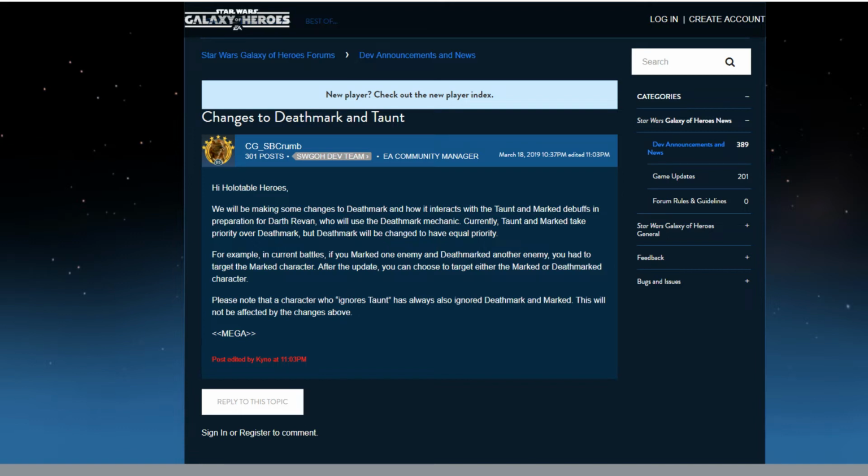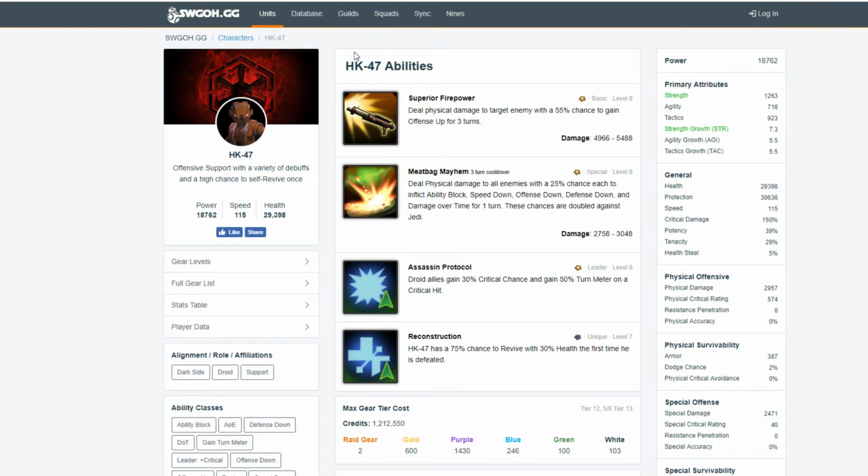Now for the sad news. I want to quickly show off HK-47's current kit. Superior Firepower. For the most part, the rework of HK-47 I like. It's just these two abilities here are very, very dismal and disappointing. I have a few suggestions to improve it, but until then, obviously I have no control over that. Also, one of the things I've always wanted to see is HK-47 get a second special ability, which they do, but then they also get two uniques. So he's like a mini journey character when he's not, though. So it's kind of, yeah.